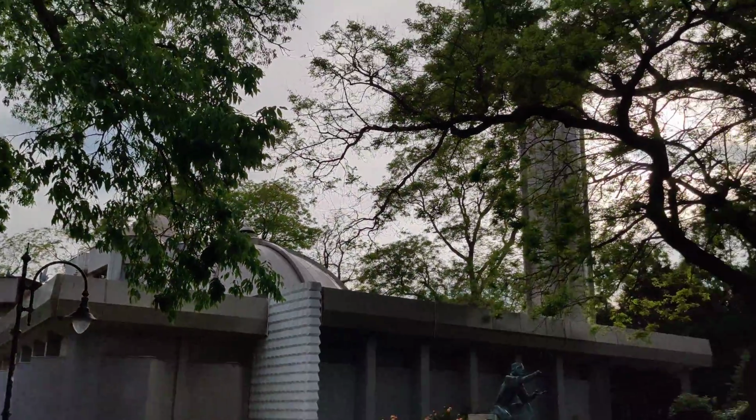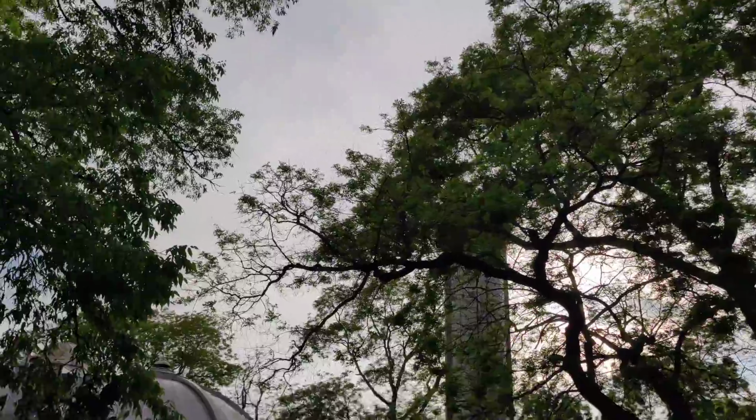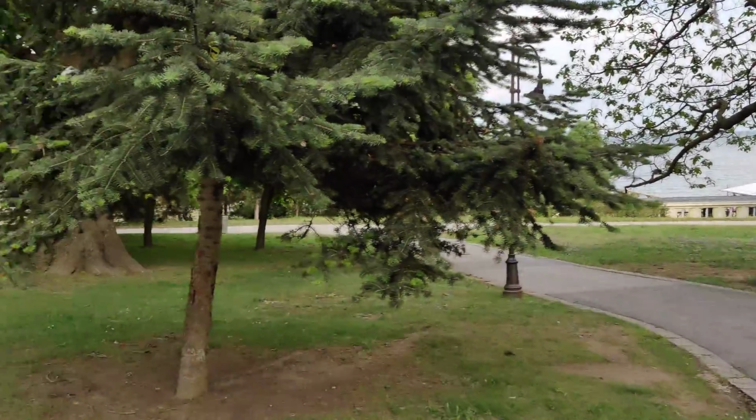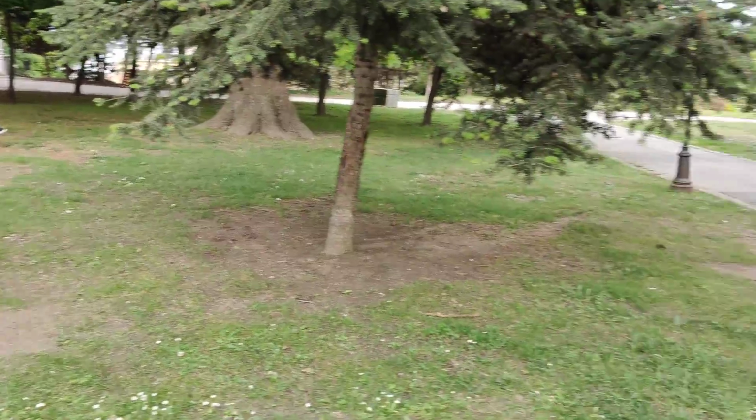Okay, and let's stop here, and what we'll do next is just pan around so you can see how the phone adjusts to different lighting conditions, right against the sun, how it adjusts to the different exposures. Move it slowly down.